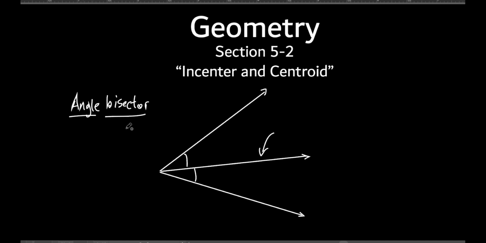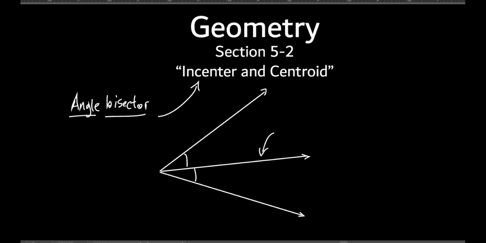So that's the first thing we're going to use. Guess what we're going to use the angle bisector for? To find the what? The incenter. The incenter, okay? So we're going to find the angle bisector to find the incenter. Remember doing that kind of stuff before? What did we do before? We found a perpendicular bisector, didn't we? And that found something, and then we found something else. What was the other one? Altitude, right? We did the altitude, and that was the orthocenter. The circumcenter was found by the perpendicular bisectors. Remember those two? Yes? Maybe not? Well, there's our goat having fun in the snow.